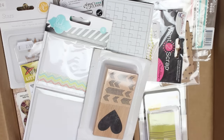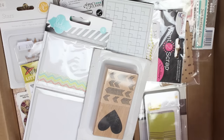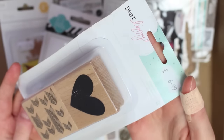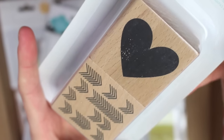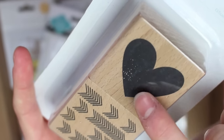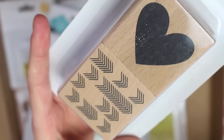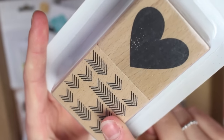So in here I did not choose any of these things. They were all a surprise to me. So there's things I absolutely love, but there's also things which I'm not too sure on and not sure whether I'll actually use them or not. So first of all, there are these Dear Lizzie stamps, and in this pack you just get a heart stamp and it has a water splatter on it. And then there's this stamp which has a load of chevrons on. I think out of both of them, I'm probably more likely to use this one.